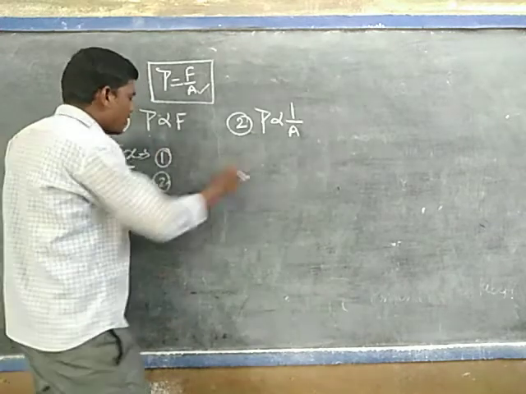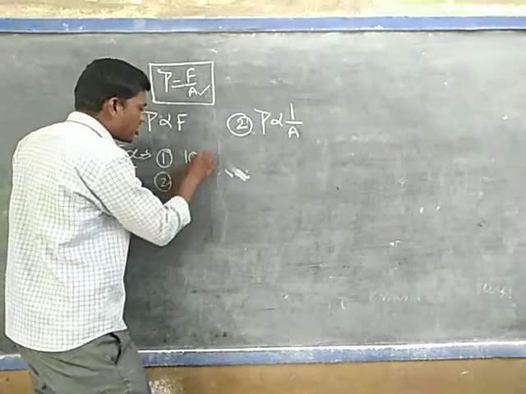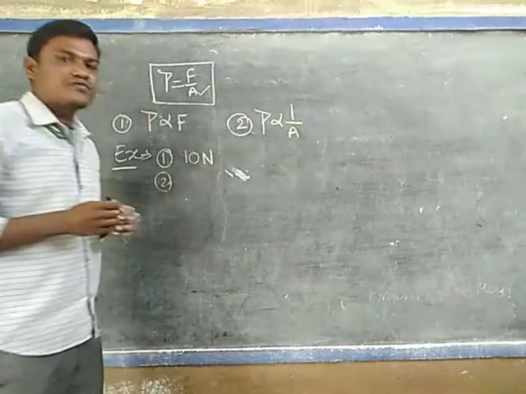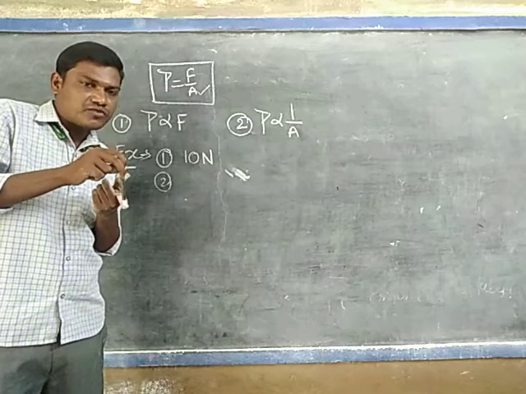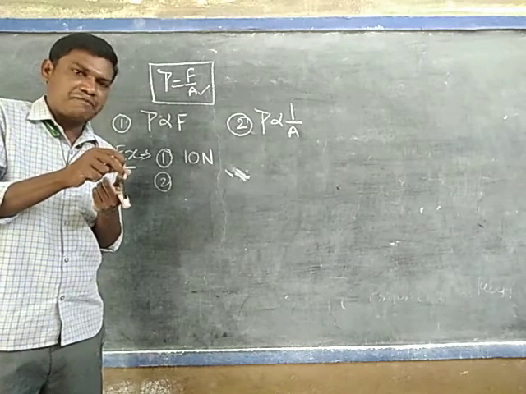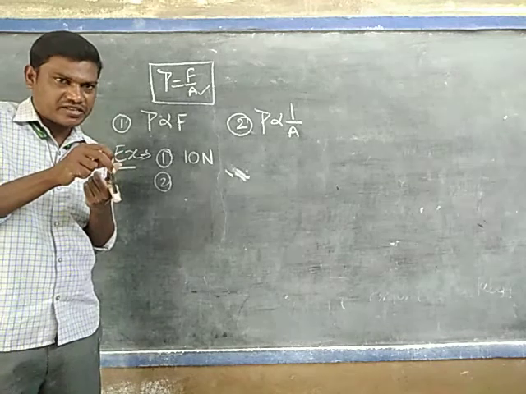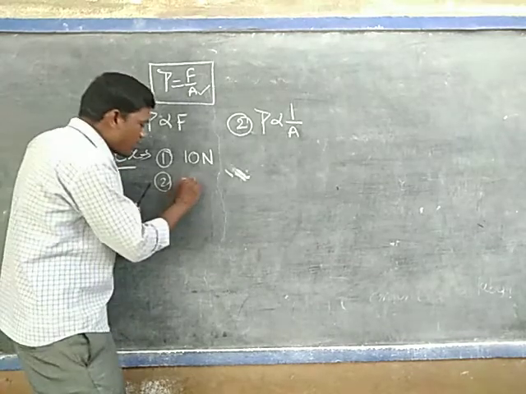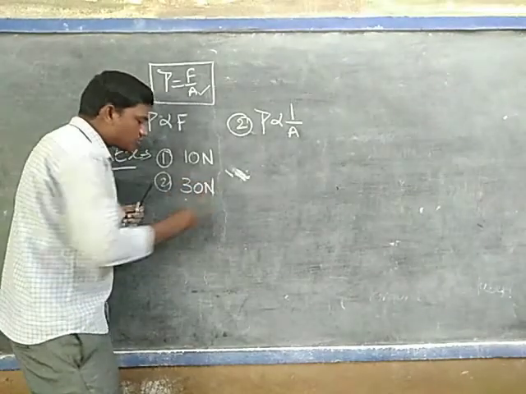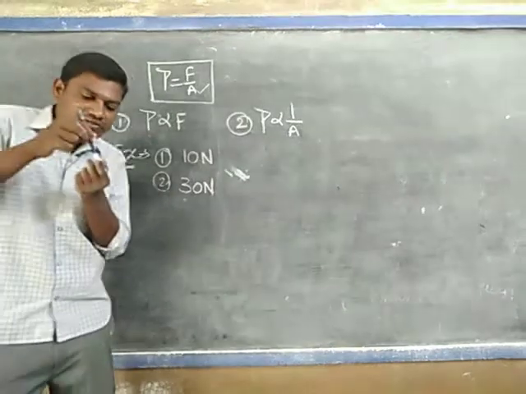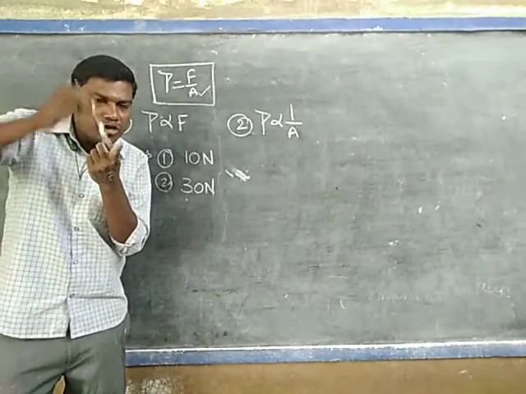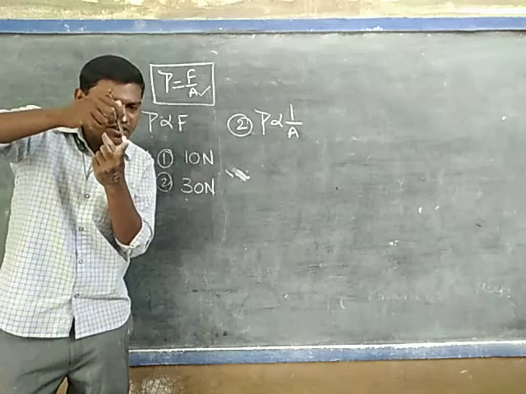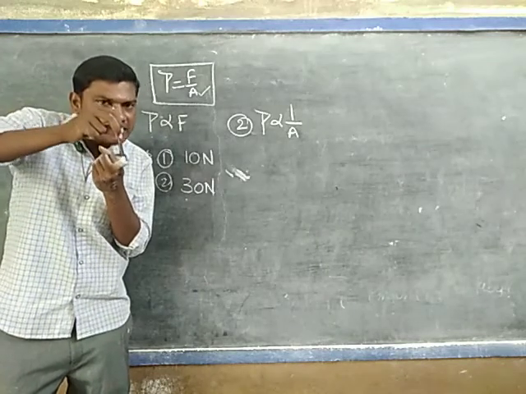For example, for your understanding, initially we apply 10 Newton force, just normally, a little bit of force. When you apply the 10 Newton force, you don't feel any pain. Automatically we are observing that. But now in the second time, we are increasing the force. Here you are observing that the area of the cross section does not change because only the blunt side is placed on the finger.